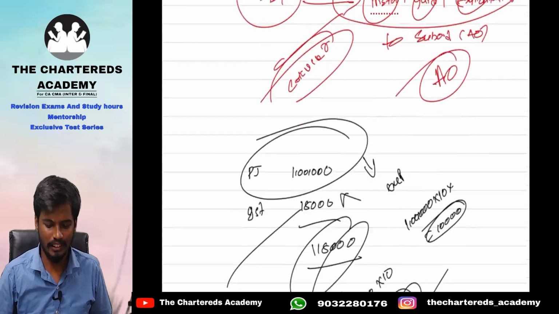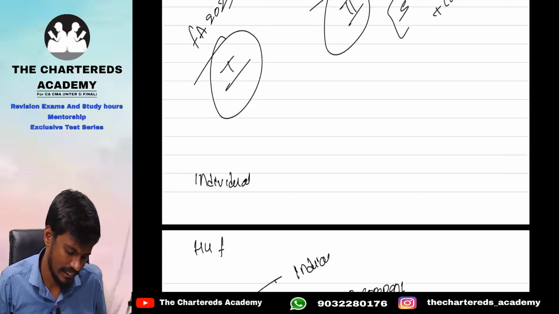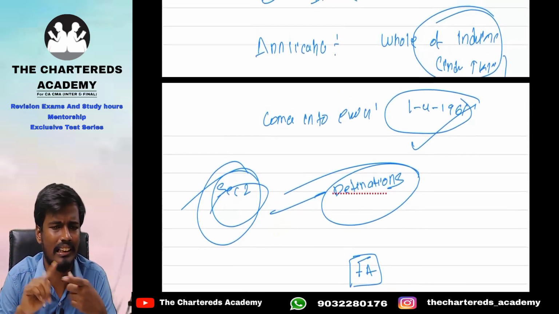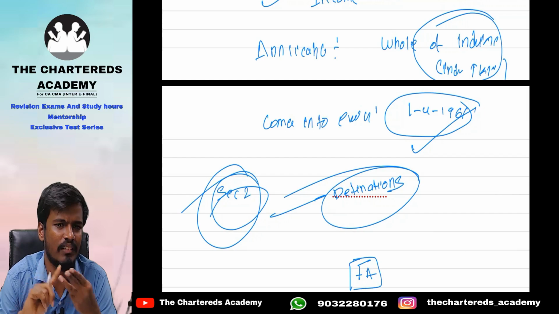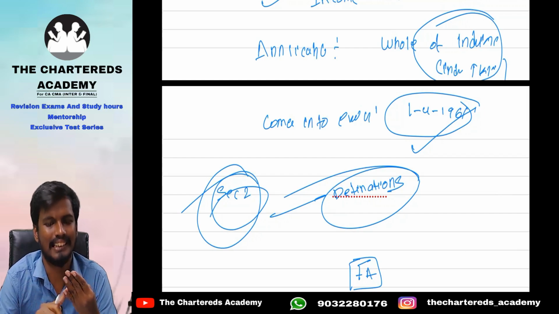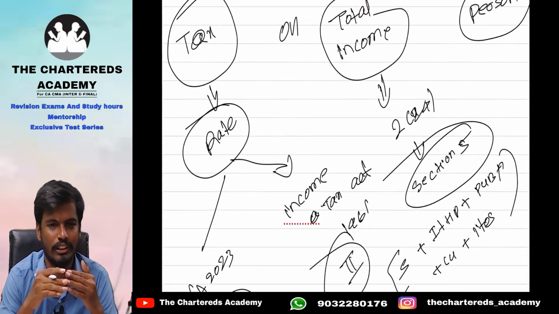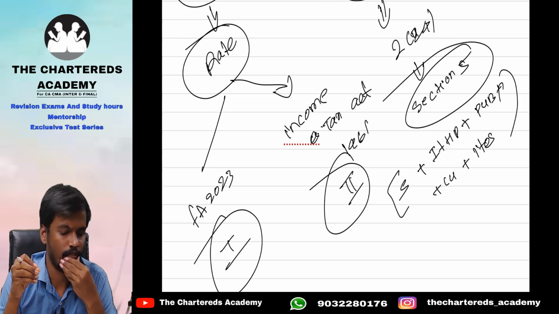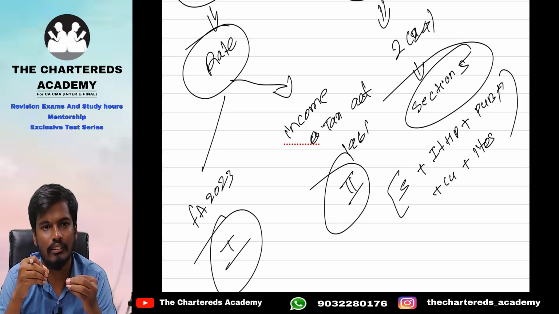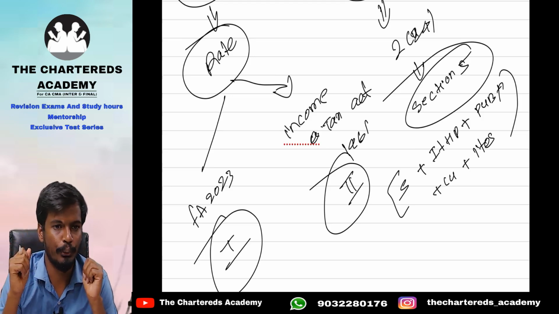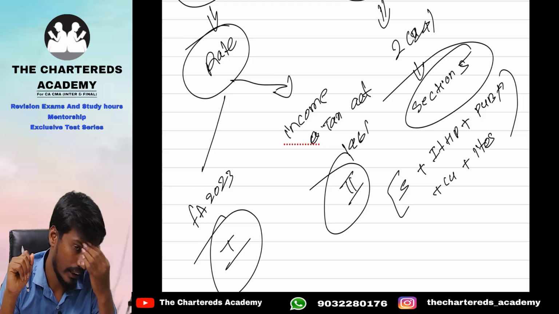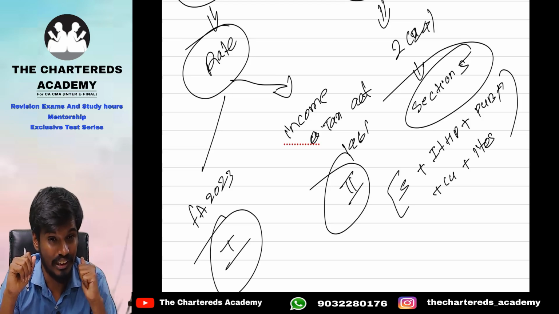Okay. In the previous class, what have we discussed exactly? We discussed the pattern of the paper and the concepts covered in the paper, what the Income Tax Act is, how to read a section, what a proviso is and how to interpret the proviso, and from which date onwards income tax is applicable to you. Next, applicability to either India or not India, and the difference between circulars and notifications. Everything we have discussed.